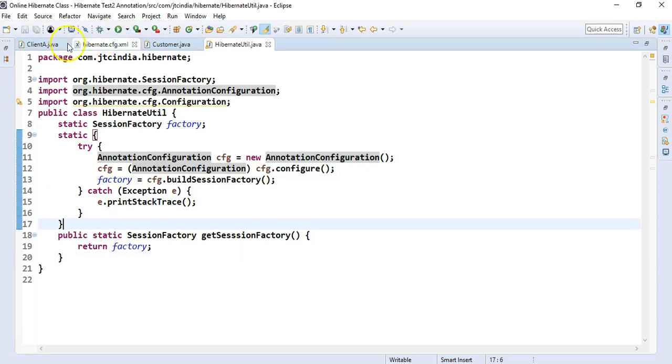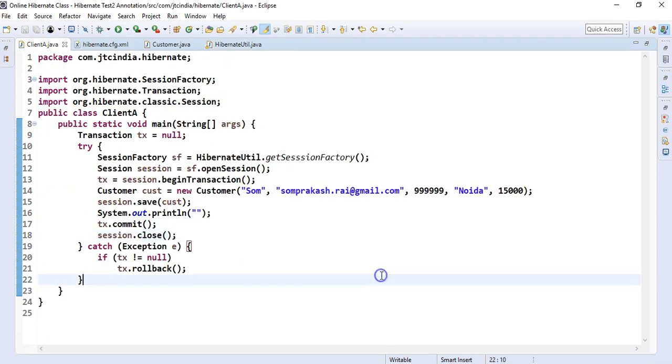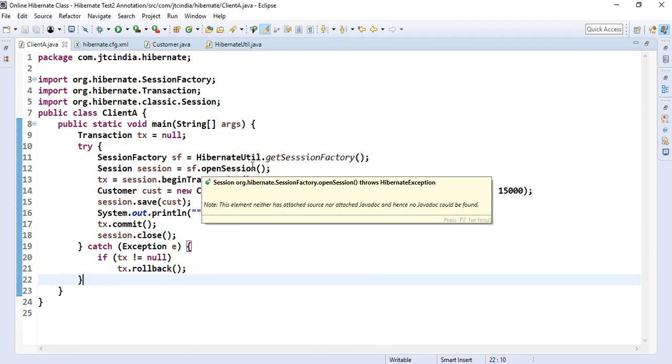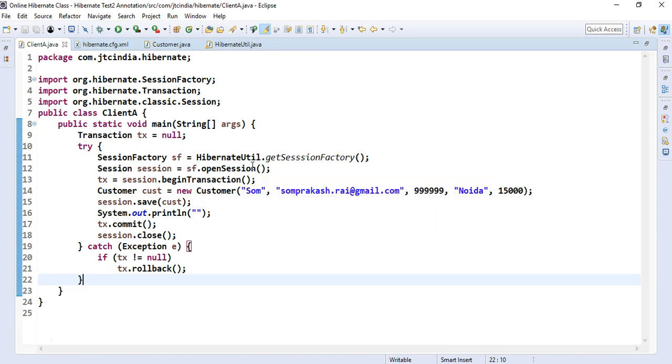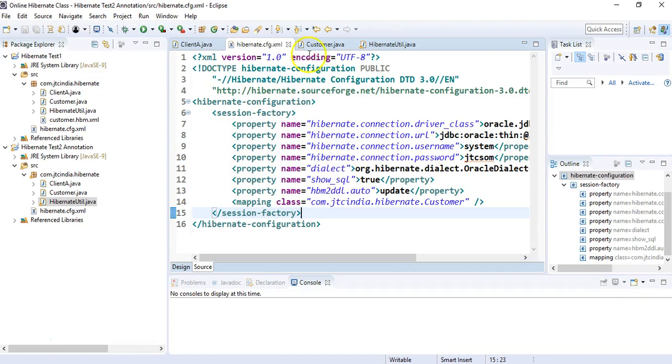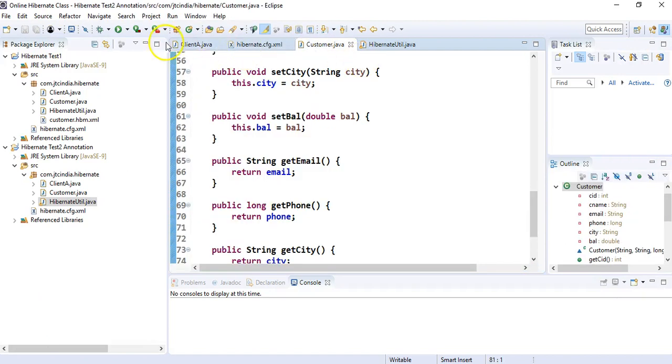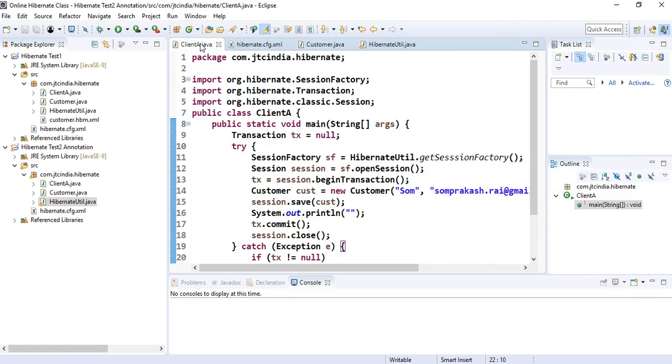This is what your basic Hibernate program is. Now here also Hibernate util dot get session factory and all other things which you are going to write here are mostly going to be the same in this case also. There are no other changes inside this. So hope you are okay with this. We have done our complete program. Well, so I'm just going into this here.